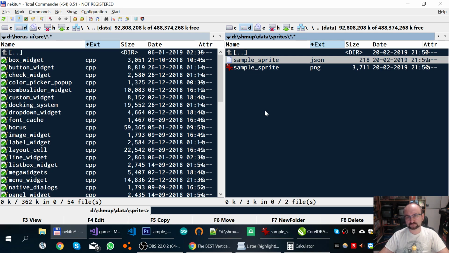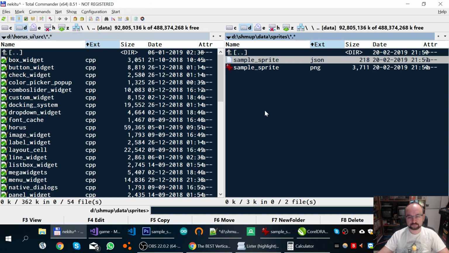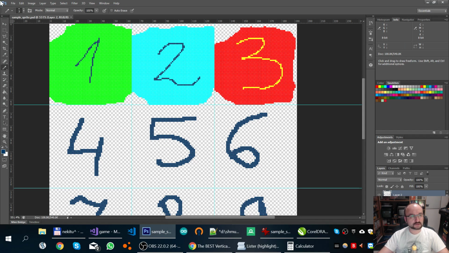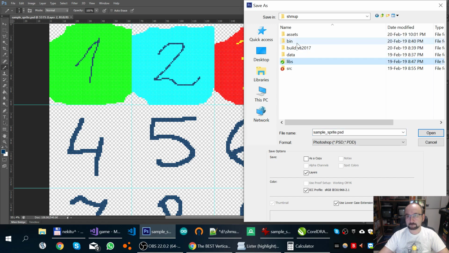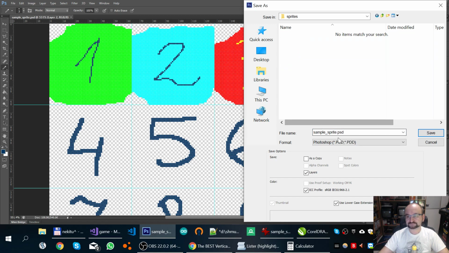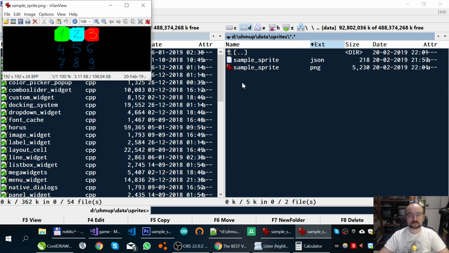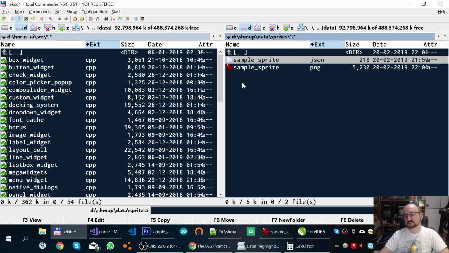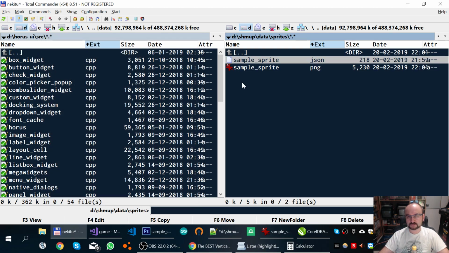It's probably better. I don't think there will be sharing of the PNG between multiple sprites, because you can just define the animations and the frame width in a single file.